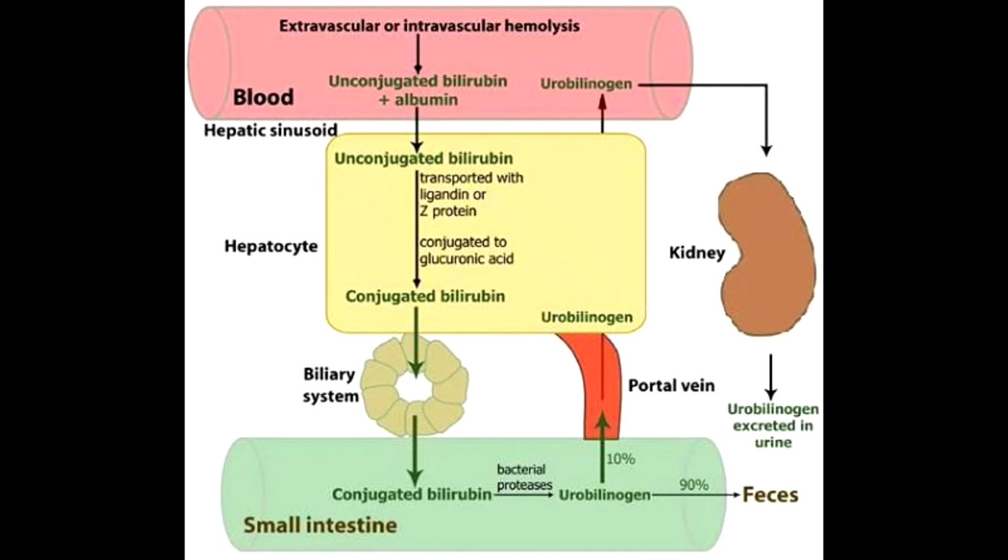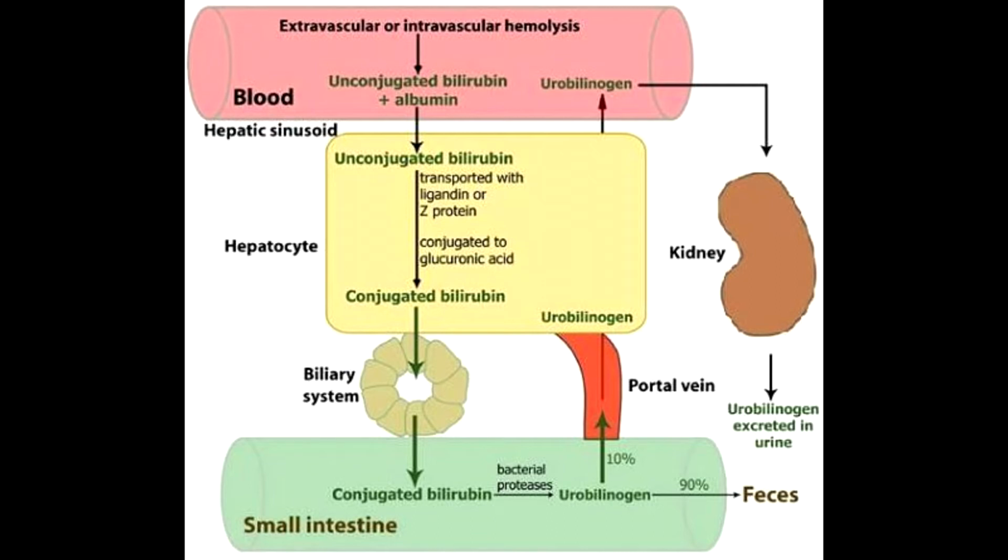In the next step, biliverdin is converted into the yellow compound called bilirubin, and this reaction is catalyzed by the enzyme biliverdin reductase. This bilirubin is in the unconjugated form, which is non-water soluble, so it requires albumin to transport it to the liver. In the liver, the bilirubin is converted into the conjugated form, which is water soluble, by the combination of glucuronic acid with unconjugated bilirubin. It is then transported through the biliary channels into the duodenum, and through the duodenum it reaches the colon.